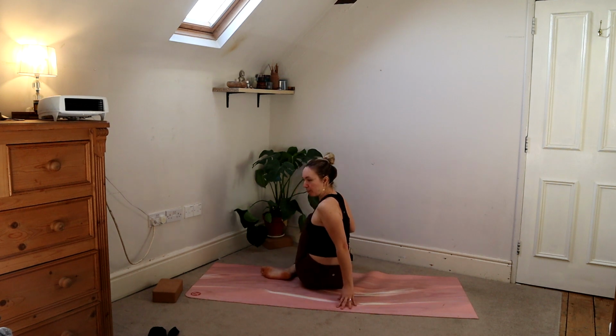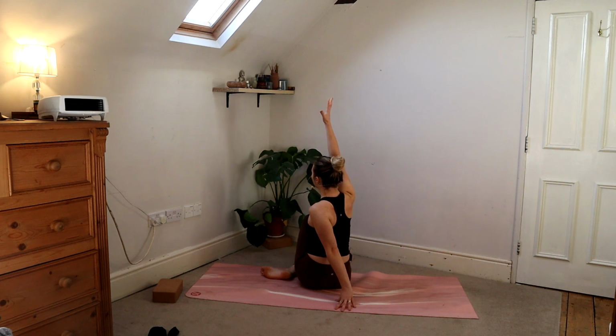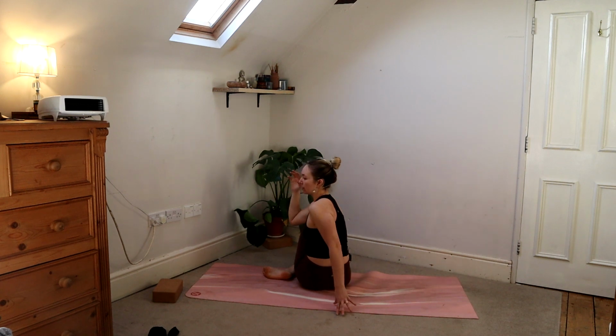This time left hand comes behind you. Inhale, right hand lifts towards the sky. Exhale, twisting towards the left. Feel free to take your bind or look over your left shoulder. We're going to stay here using the shoulders. So right shoulder comes forward.